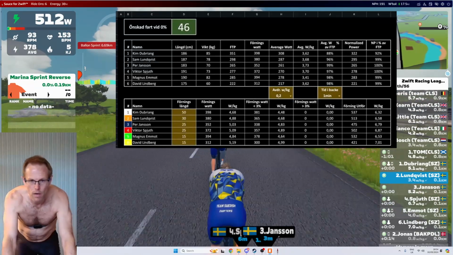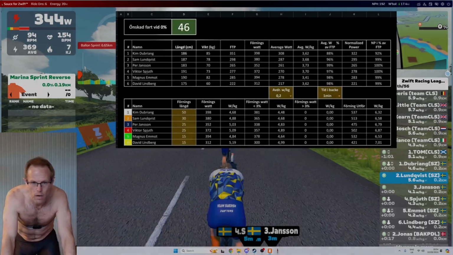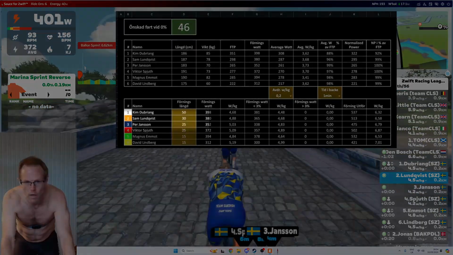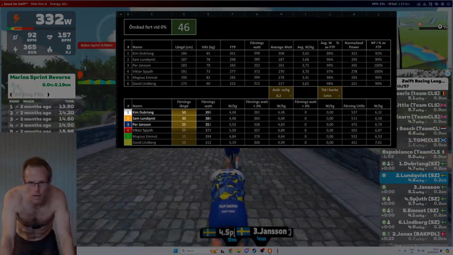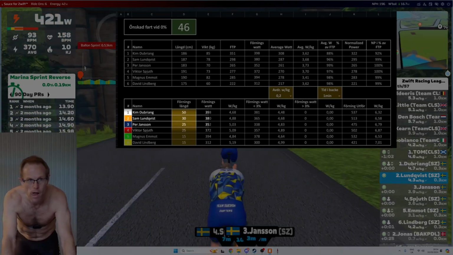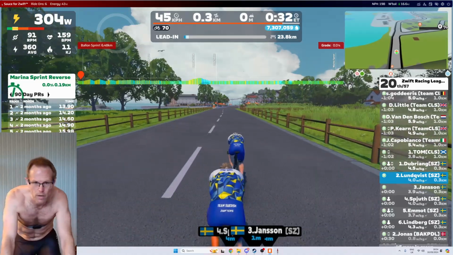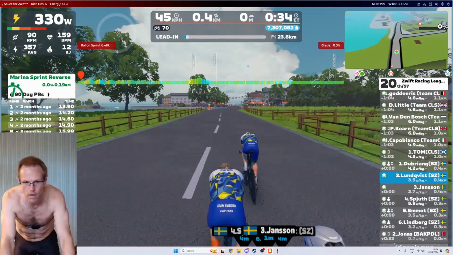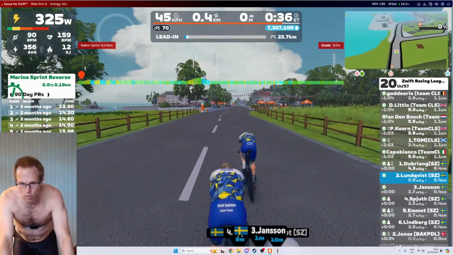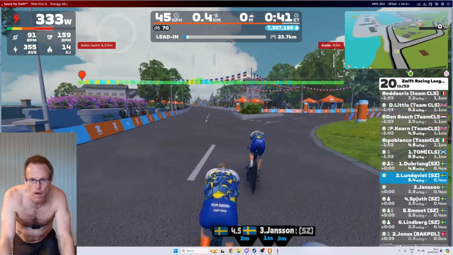For this race, we aim to keep an average speed of 46 kilometers per hour. And for me, this meant that each time I was at the front of the pace line, I needed to ride for around 30 seconds at 380 watts. In practice, you may ride slightly longer or shorter, and your watts may deviate a bit around the estimate, but the closer you can stay to your planned time at the front and power output, the better.